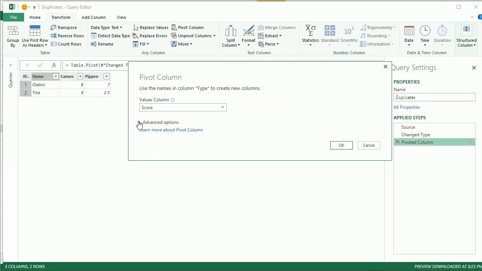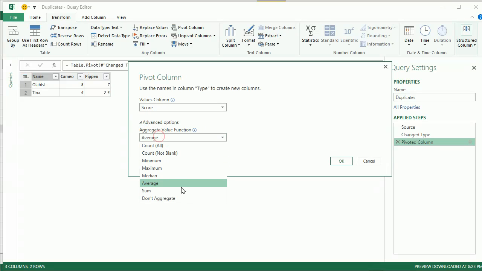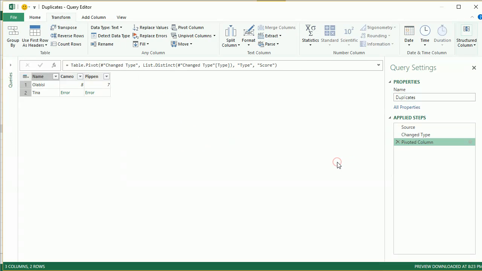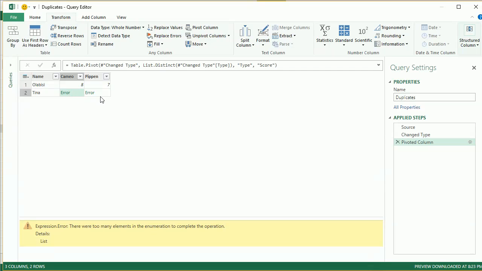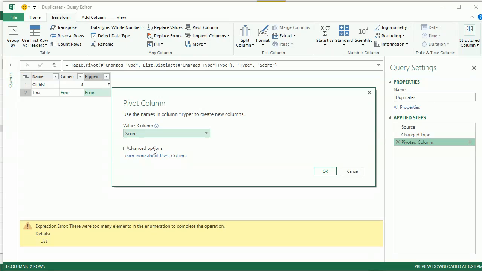When you're doing pivots, you can come over here to advanced options, and you can select don't aggregate. And in that situation, it'll actually produce a table of all the values. But if we click OK here, we don't get a table, we get these errors. So the problem is that if you use that don't aggregate, it assumes that there's only one value in the finished thing. So if there's duplicate values, it actually can't handle it, and it'll throw this error instead. Which I guess is okay in that it shows you that maybe somebody voted twice, and maybe that is a problem, and you have to go clean up the data some. But I think generally speaking, you probably want to do something like just take the average.